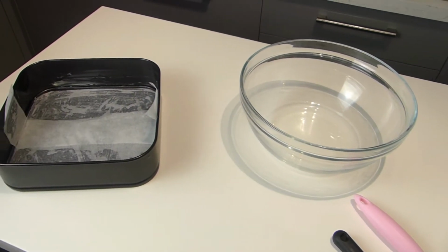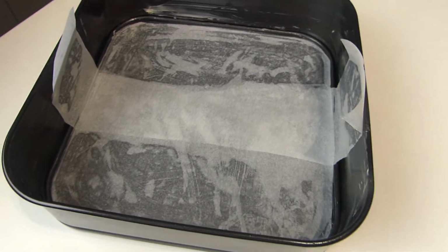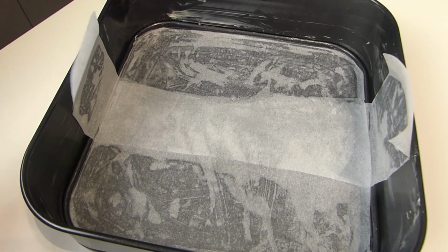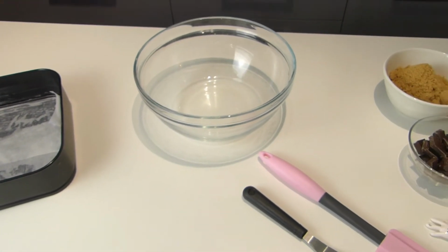I've got a large glass bowl, a spatula and a palette knife, and I have greased and lined a 9 by 9 inch cake tin, and I've also put some extra greaseproof paper just up the sides, which is going to help you get the brownie out of the cake tin once it's baked.